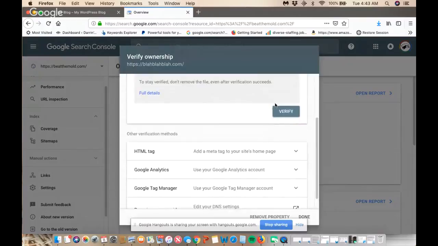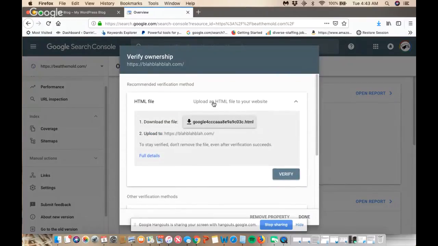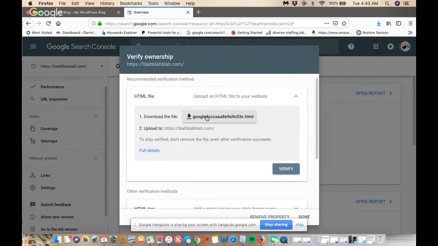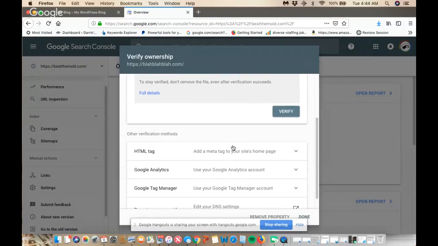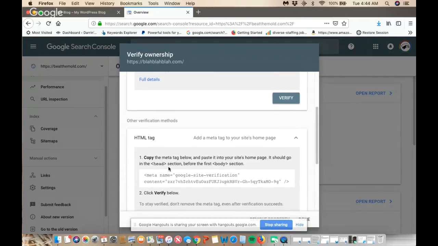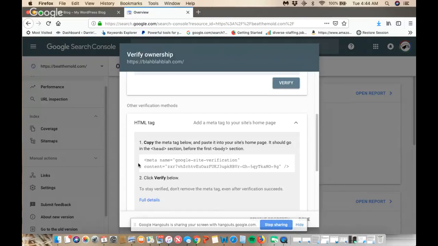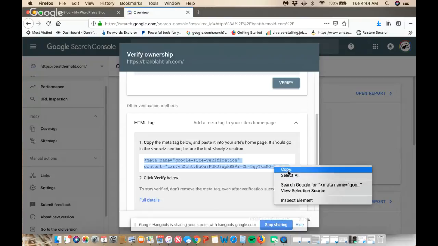The next thing it's going to give us is the HTML screen, where we could upload an HTML file to the website through cPanel. We do an HTML tag, which is what I like to use. This would be the Google site verification. With the HTML tag, we would just copy this right here.